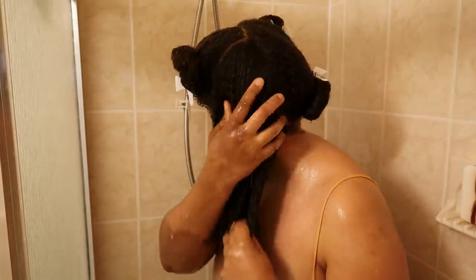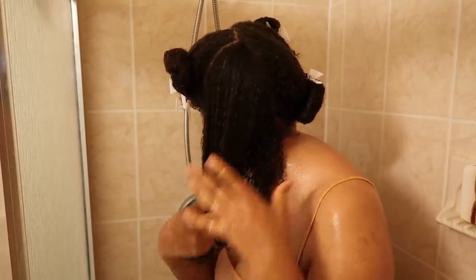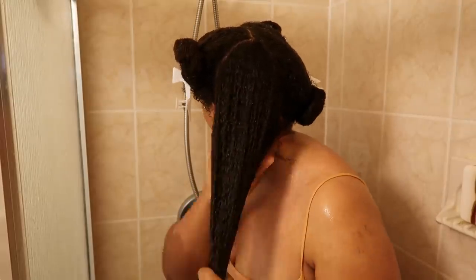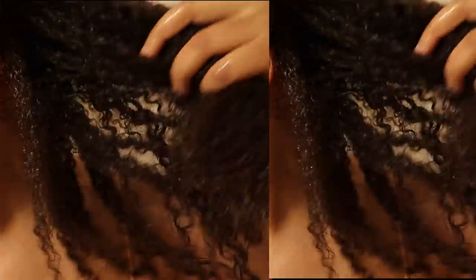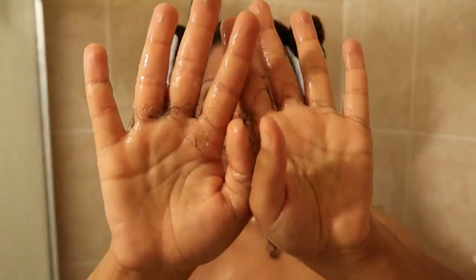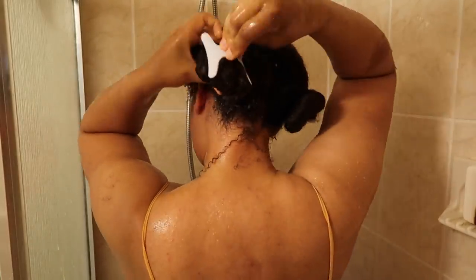I really love saturating my hair with products — I just feel like my hair needs all the goodness and love it can get. Once I had a good amount in my hair, I could really feel it; it felt really moisturized and my curls were clumping together. Here is how much shed hair came out as I was running my fingers through my hair. I'm going to twist this quadrant up and continue on the other three sections.